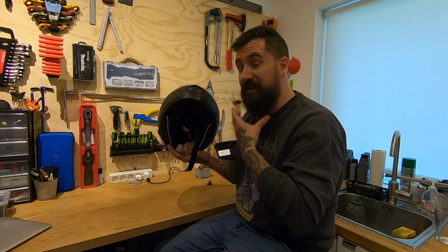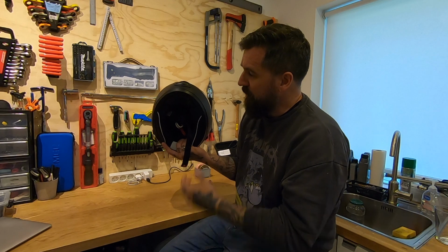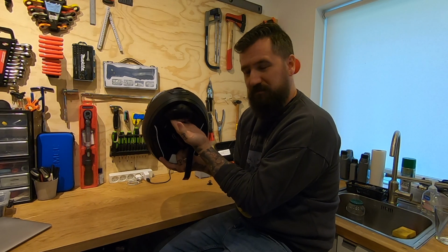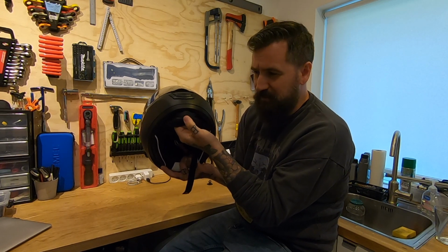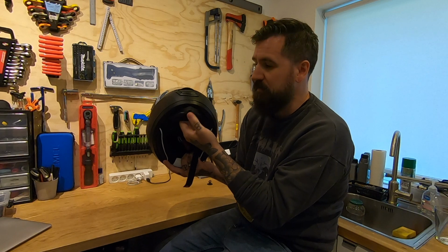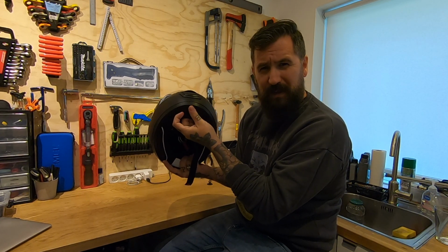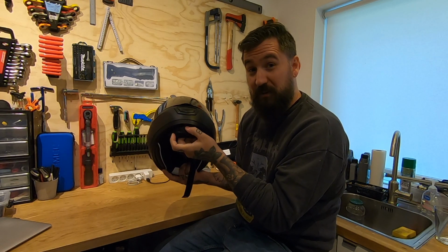Another small minus point is this little padded chin guard. Again, does really well in terms of insulating, keeping the sound in. You do have to tuck your beard in if you have one. But when taking the helmet off, when it's quite tight, it does tend to pull it out. It doesn't come out completely, but it just pulls it out of the housing. It has this little pop rivet almost in there to keep it in place. Again, not the end of the world, just a bit annoying and feels a bit flimsy compared to the quality of the rest of the helmet.